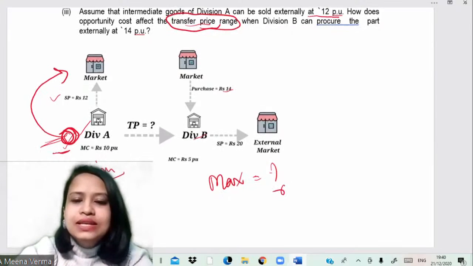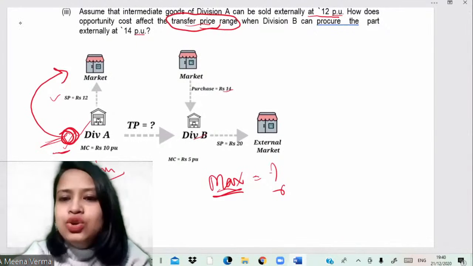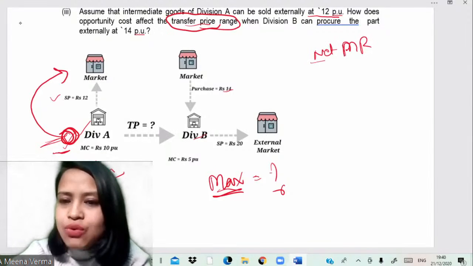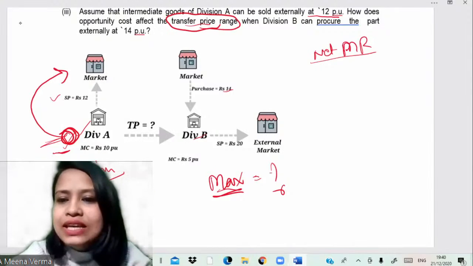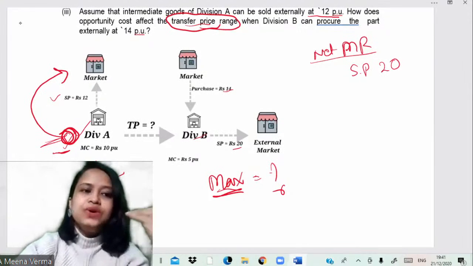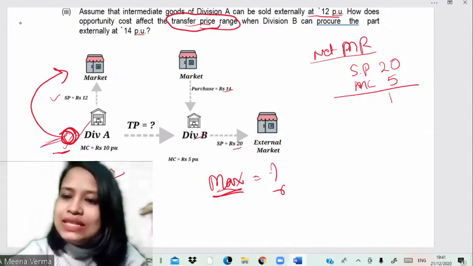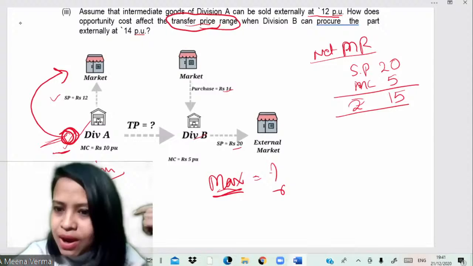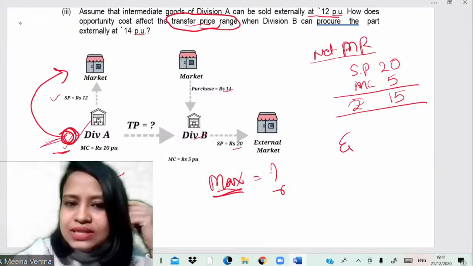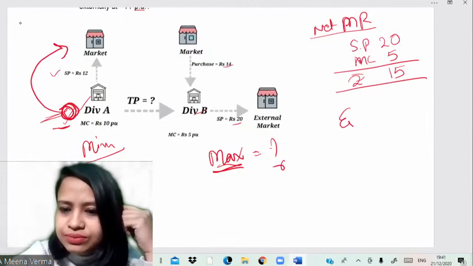Okay, let us discuss this. For deciding the maximum transfer price, you first try to find the net marginal revenue. How will you find it? You see the external selling price of the final good at which you can sell the product in the market, and the excess further processing cost you are incurring here is the marginal cost, which is rupees 5. So you can see this is your rupees 15. This is the net marginal revenue. And second, you will consider the external buy-in price, which is rupees 14.